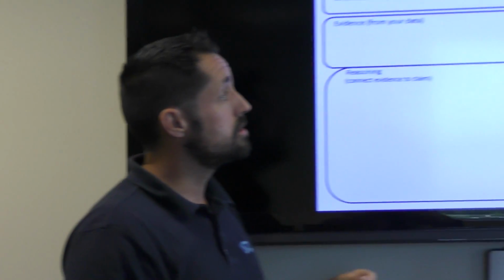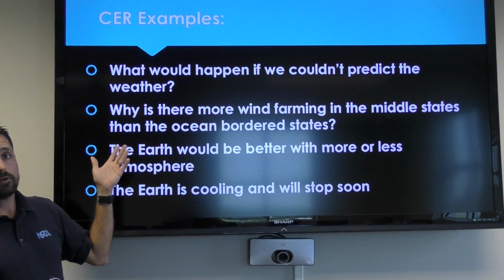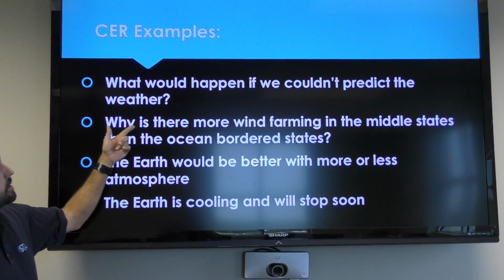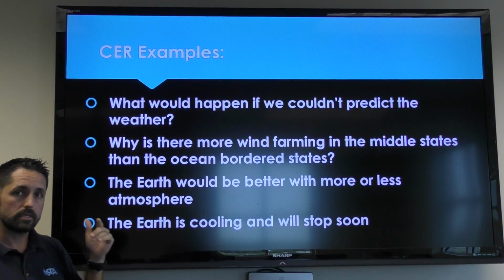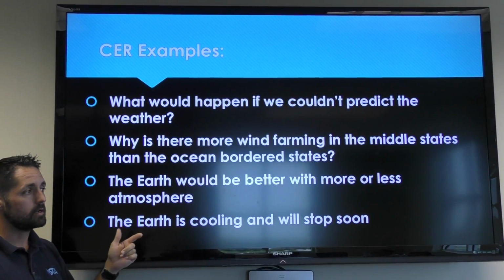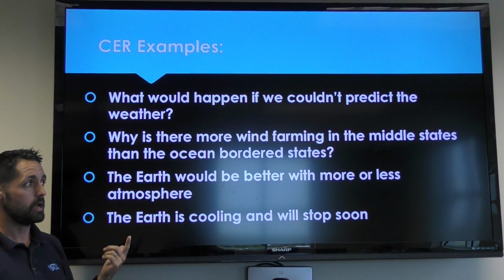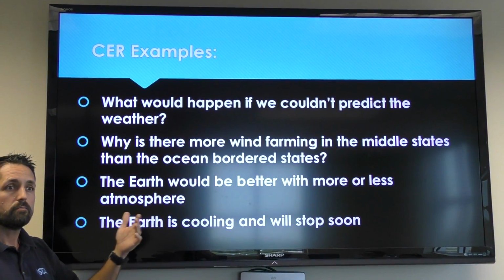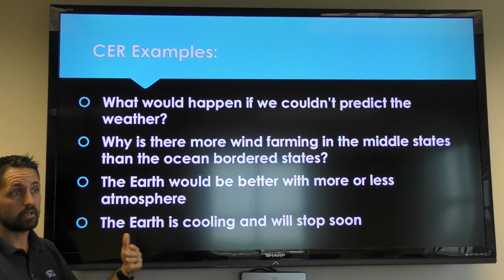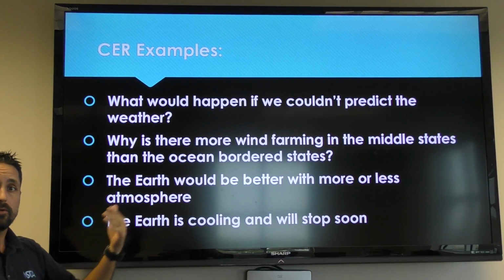So just to show you a few examples of a C.E.R., these are very difficult for most adults to answer. What would happen if we couldn't predict the weather? That's a basic 6th grade prompt where we would say, what do you think would happen? Now, a lot of students are going to have a lot of blank time. What would happen? Then they really need to internalize that and come up with some reasoning, maybe supply some anecdotal evidence like, we wouldn't know a hurricane was coming, and that would be really bad.